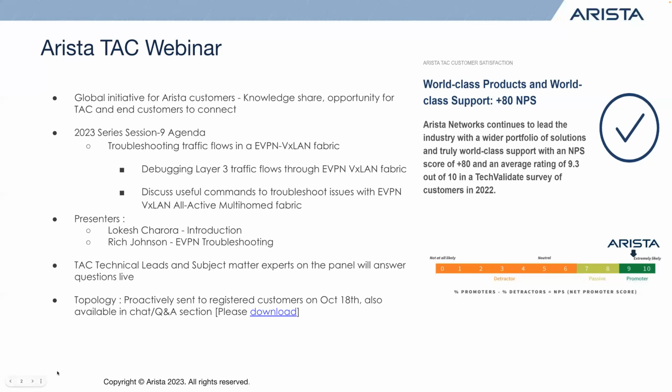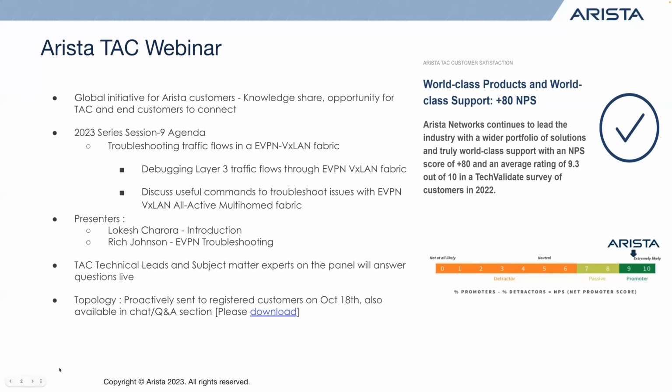So today's session is our third session in the series of EVPN troubleshooting, and that makes it the 9th overall this year. Recordings of all our previous sessions, including the presentation material and the questions and answers covered as part of the previous sessions, are available on our Arista community page if you would like to review them.